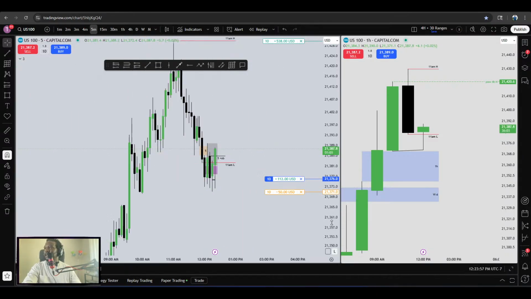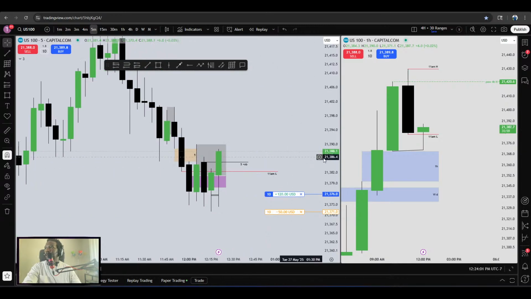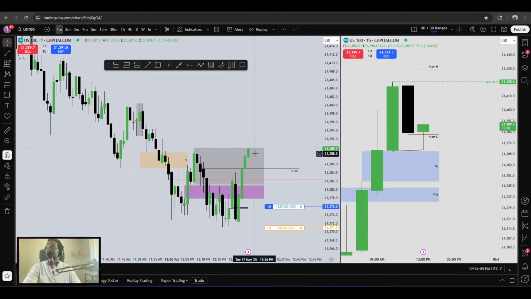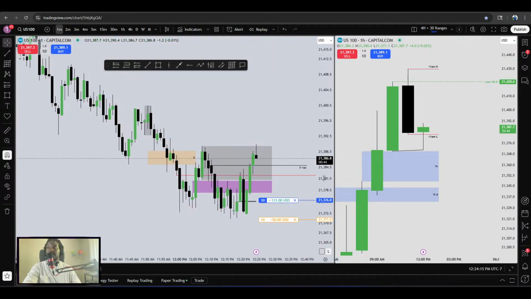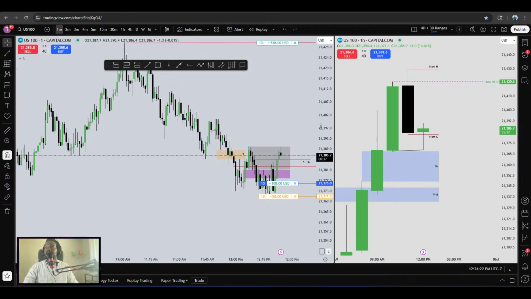So we'll see if we get that. Okay, so now we can go back to the 1 minute, and once we just close above that line, we do have a trade. Now if we go up before the minute is done, and then we still retest it, wherever we close we're going in. So we're ready here. We're gonna do a 40 entry.